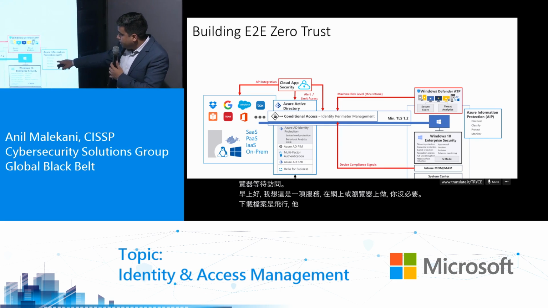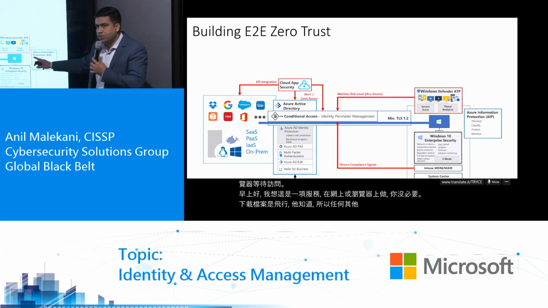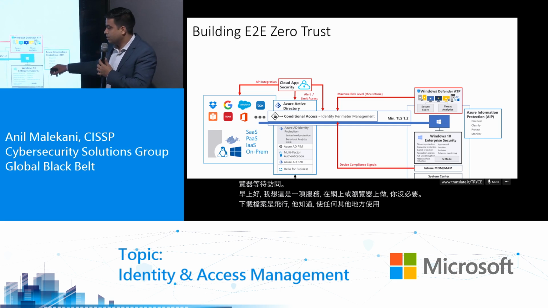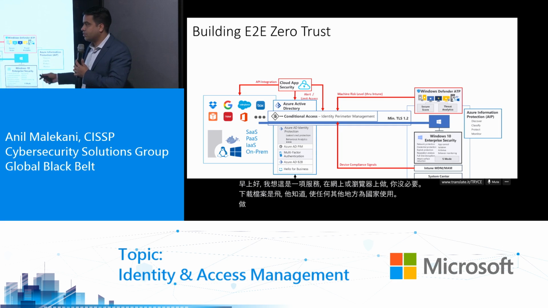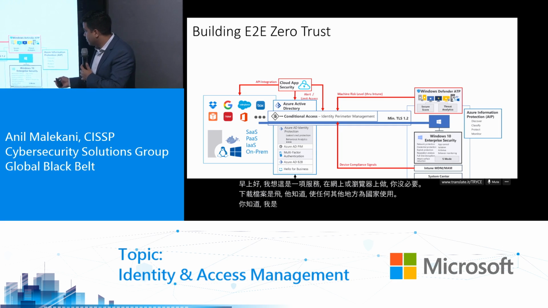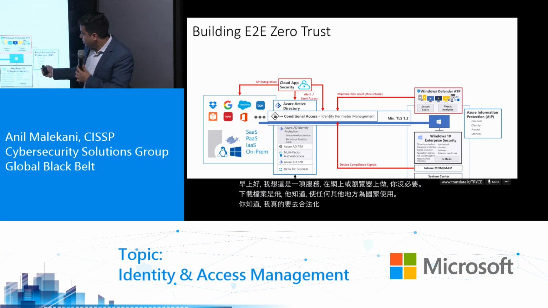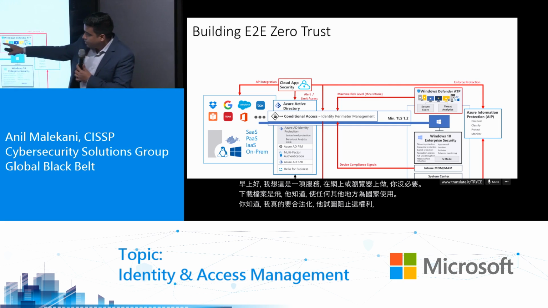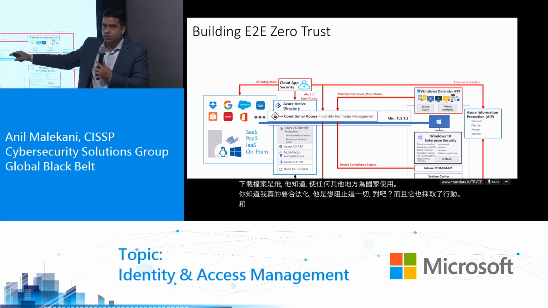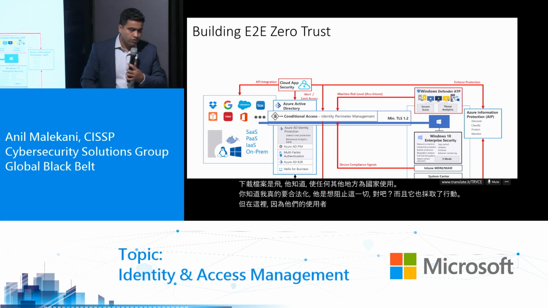In addition to that, there is Azure Information Protection, which is actually enabling the discovery of sensitive information on premise, on the endpoints, do the data classification, do the labeling, and apply the right protection on the sensitive information. Right? So this again does have an integration with Cloud App Security so that we can do the same thing on data that is stored on cloud or in-house on your file shares, right?